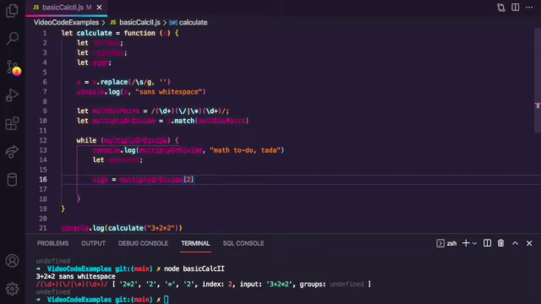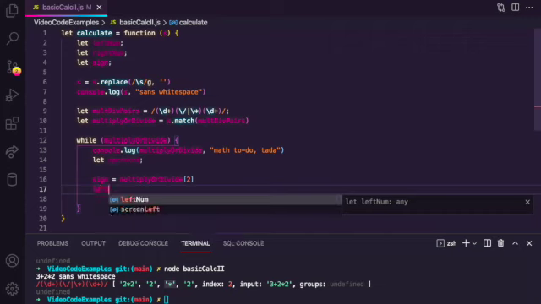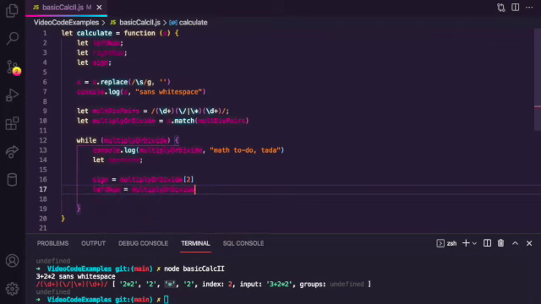So we're going to assign our sign to multiplier divide at index 2. We've got index 0 is 2 times 2, 1 is 2, and index 2 is our sign. So we're going to do sign equals multiplier divide at index 2, and then we're going to say left num equals multiplier divide at index 1, and right num equals multiplier divide at index, you guessed it, index 3.